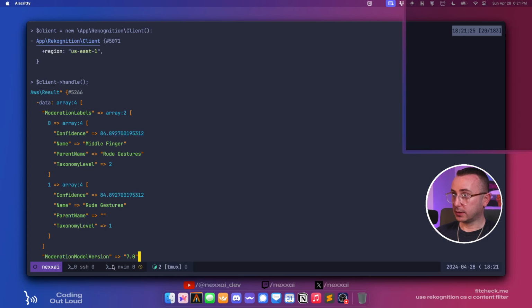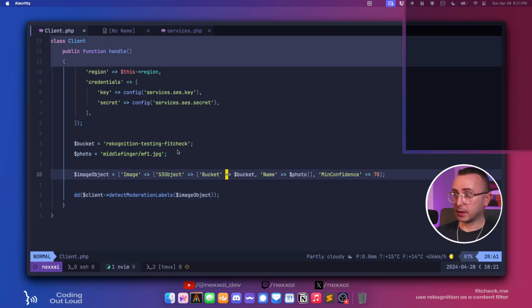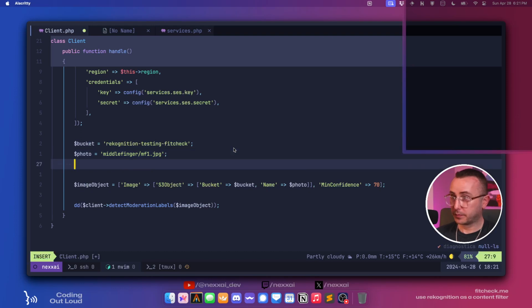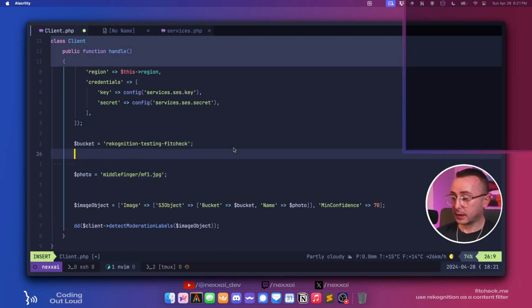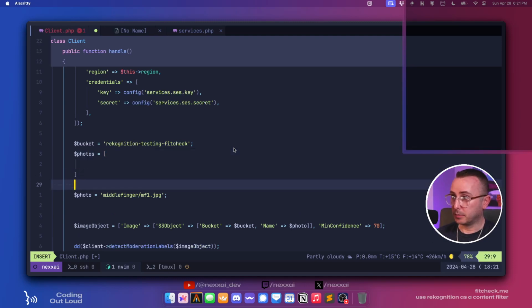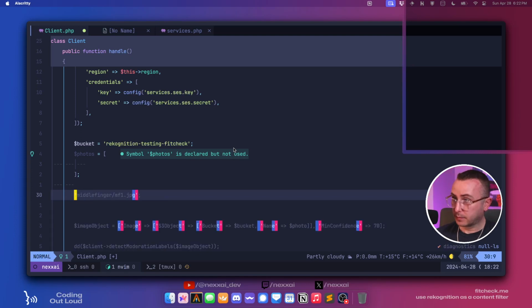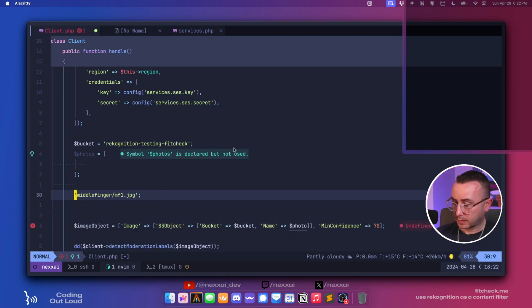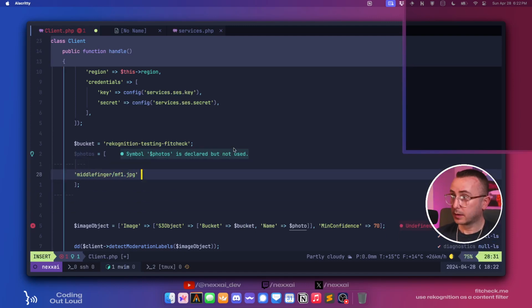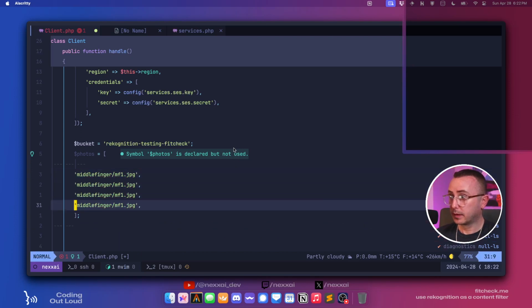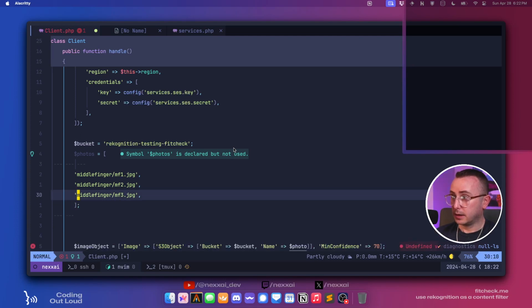Okay, so let us try something here. Let's go like this. Let's go photos equals. We're just going to make a big array of these and we're going to loop through them. And I just want to see what we get back here. So we're going to say, okay, so 2, 3, and then what did we get?